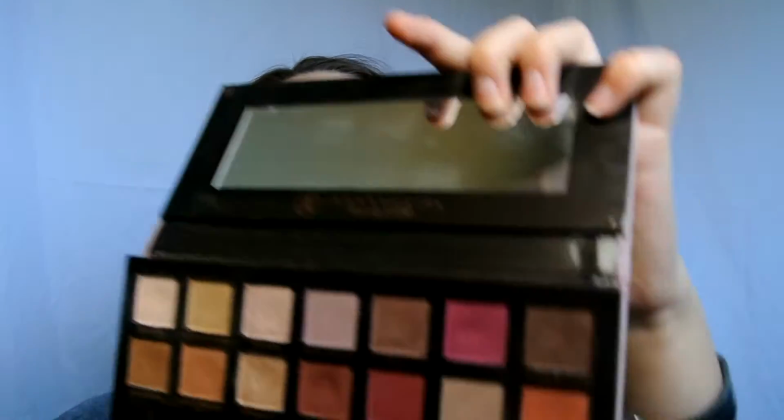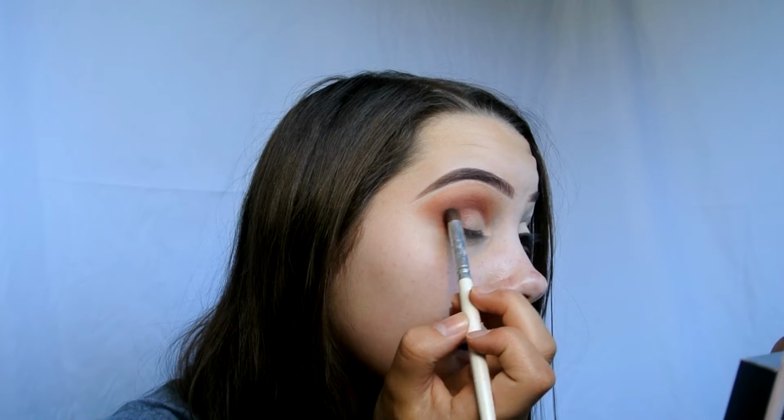Alright, now that that's over, we're just going to take a smudger brush and we're going to take a little bit of Cypress Umber. It's very pigmented, so you want to be really careful with it, so you're just going to take a little bit, tap the excess off, and then just put that in the outer corner.